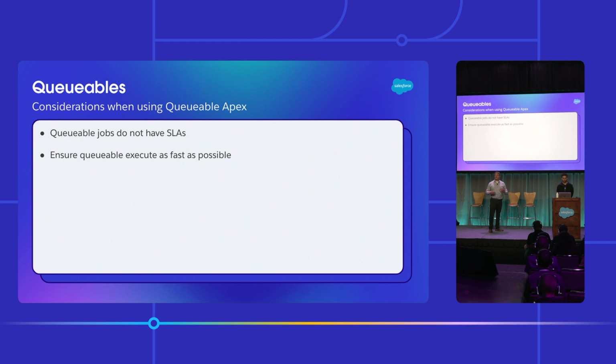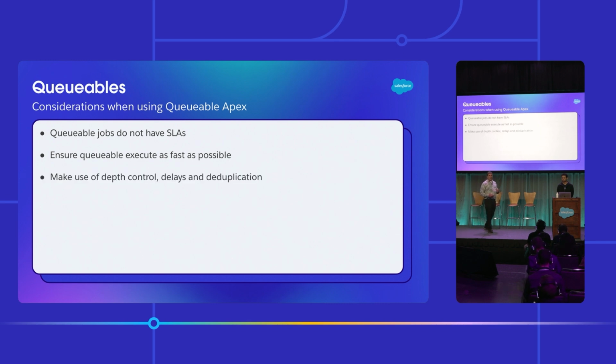Obviously, you've gone to asynchronous processing because you wanted to use higher CPU limits and higher heap limits, to do more processing than a synchronous transaction would allow. But the balancing part is the faster you can turn these jobs over, the more we can run for you, and the more throughput you'll get. So there's always a consideration: does this need to be done now? Does it need to be done fast? Who's waiting for the response?